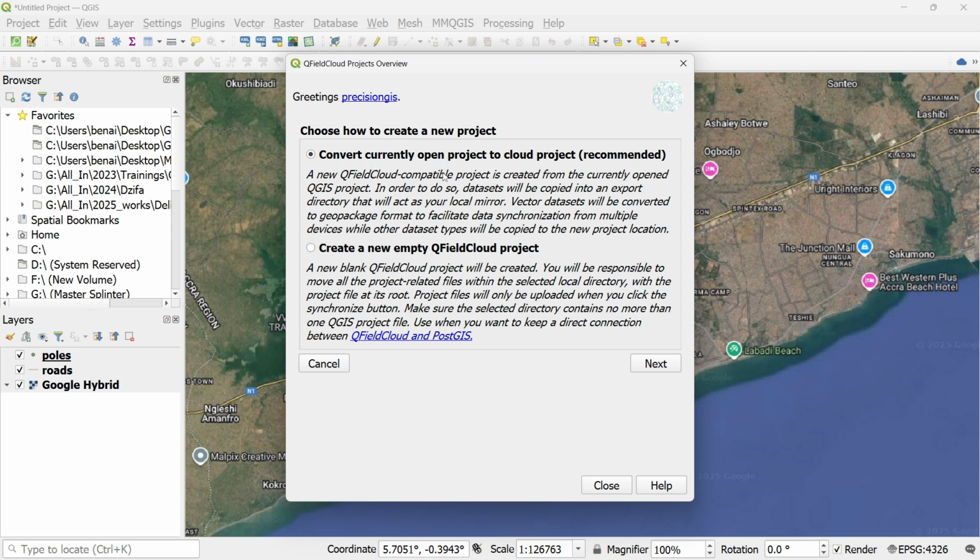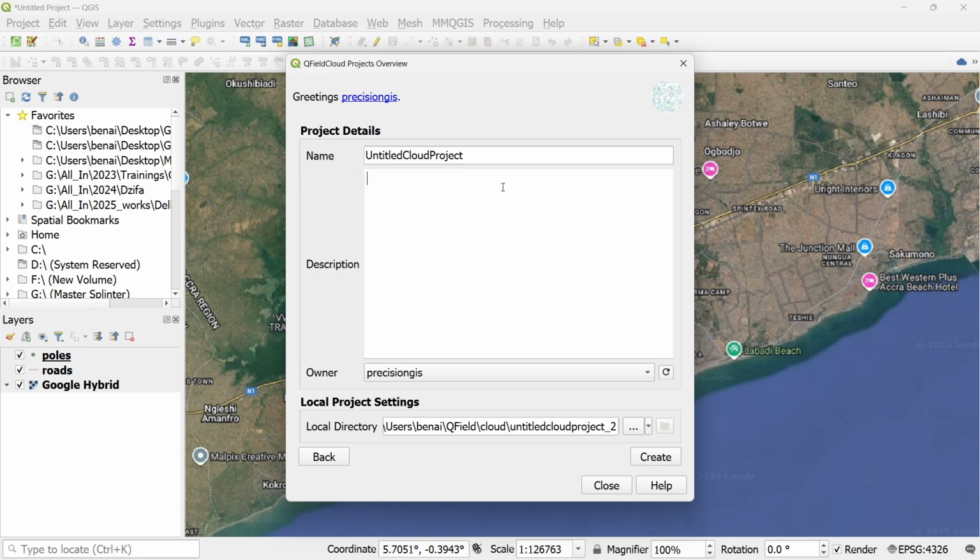Choose the very first option that says convert currently opened project to QFieldCloud project, and just say next. Give it a name, maybe Ghana military asset. Then you can put a description.